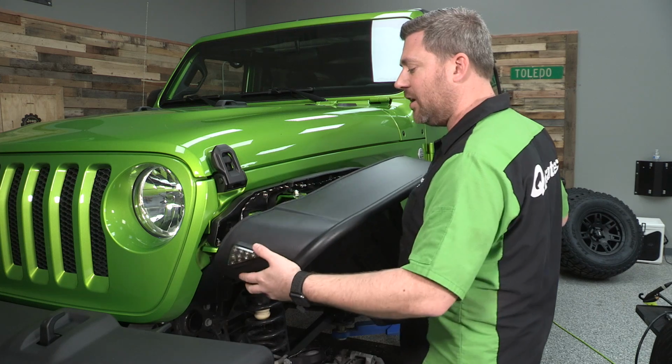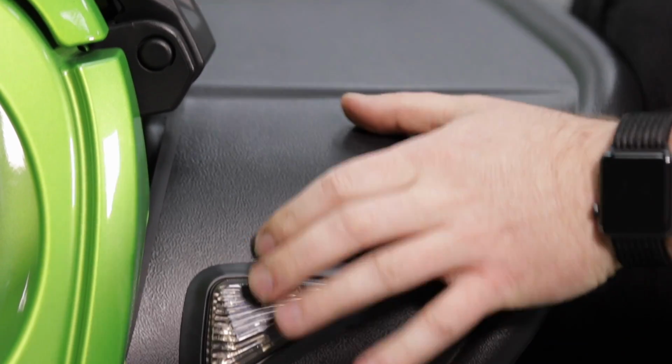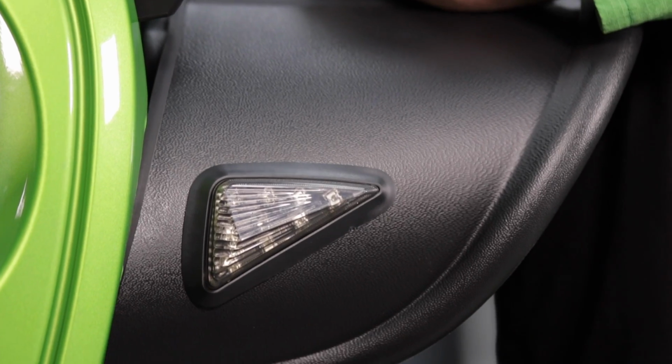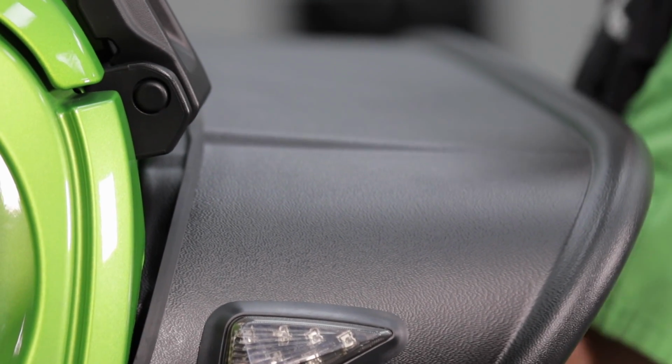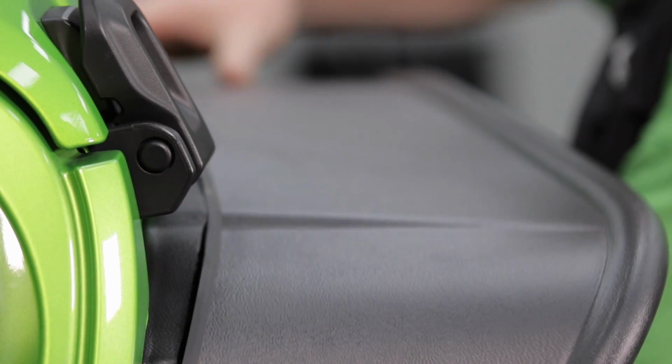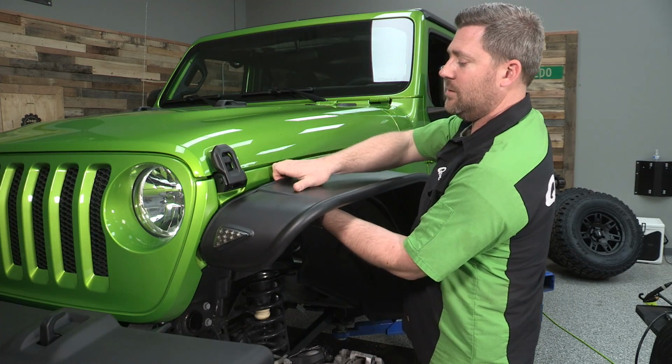And then starting at the front of our fender, we can go ahead and fit that over the inner support. And as you work towards the back, just be sure that you're tucking that inner fender liner up into the fender, pushing the fender up onto the fender support.